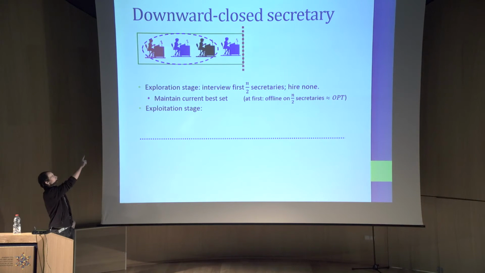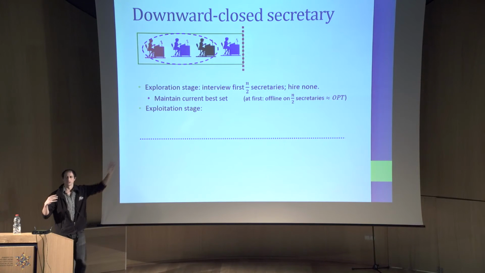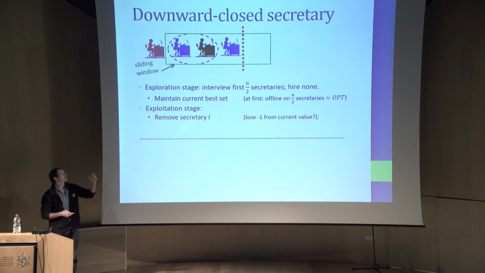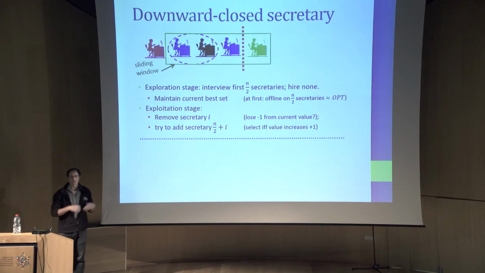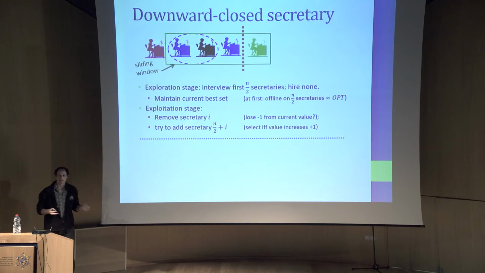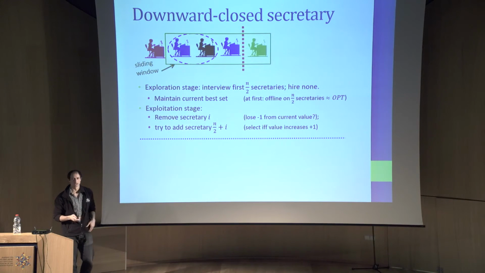Okay, so here this is the subset. I look at what I have now. This is what I would have done in hindsight. I don't actually pick them. I don't actually hire them. I just think, okay, this is a nice subset to have. And given what I already have, what I imagine I already have, this green secretary doesn't add anything, so I don't hire him.